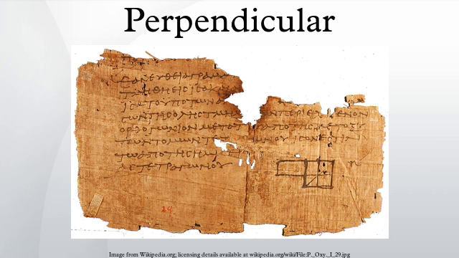Construction of the perpendicular. To make the perpendicular to the line AB through the point P using compass and straightedge, proceed as follows. Step 1. Construct a circle with center at P to create points A and B on the line AB, which are equidistant from P. Step 2. Construct circles centered at A and B having equal radius. Let Q and R be the points of intersection of these two circles. Step 3. Connect Q and R to construct the desired perpendicular PQ.